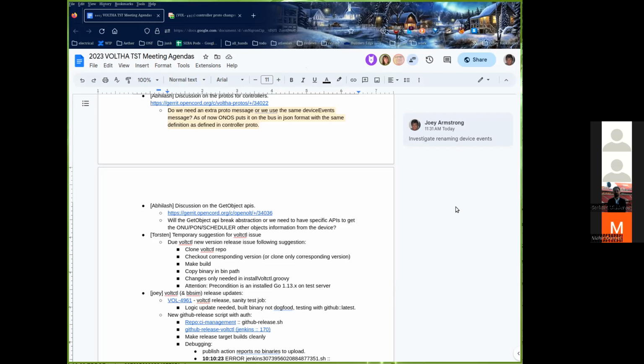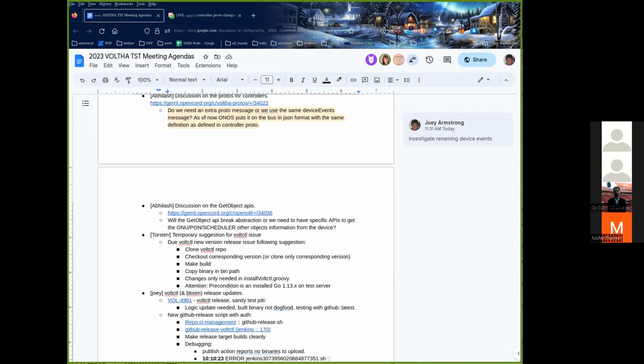Correct. But my point was, with ONOS, we'll have to redefine the same protos. And VGC, I'm just checking an example, will have to redefine the same protos again. So if there is any change there, it will have to be reflected here.